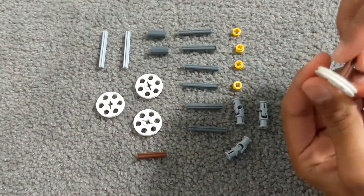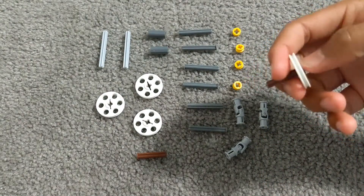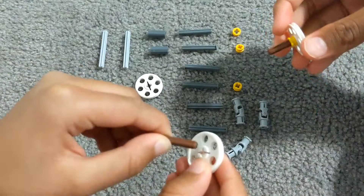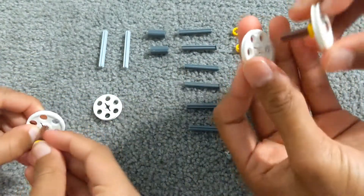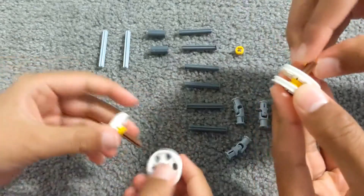First you get these two and you put them on. Just be sure to make two of these because you'll be doing them too. Mr. A will be doing the other ones on the other side. Then, once you've put a stopper in after this, be sure to line these up properly because you'll need them lined up.